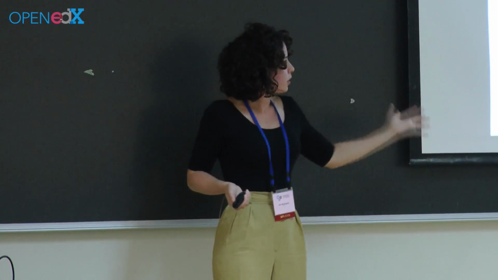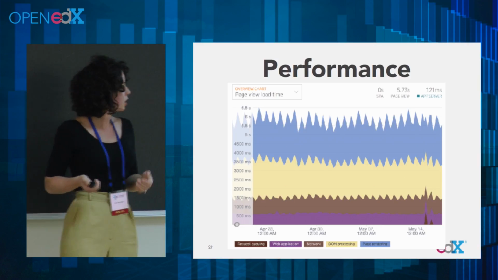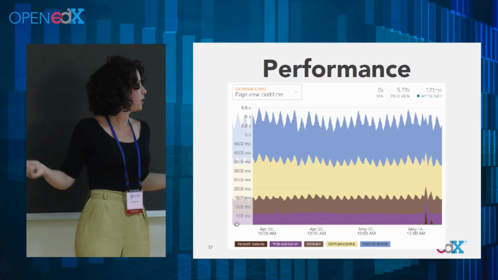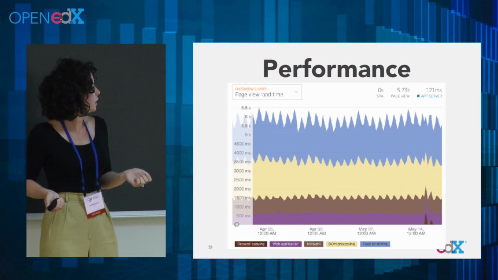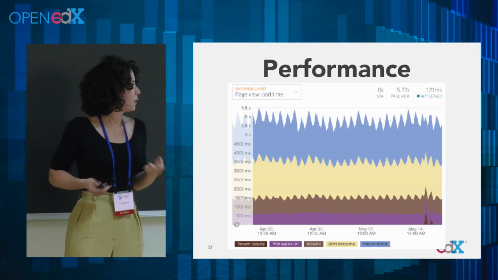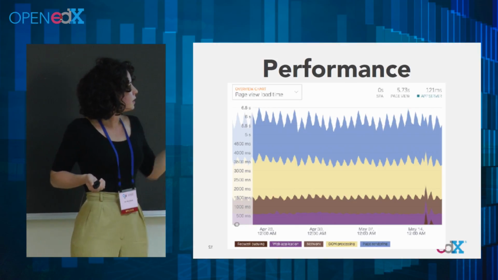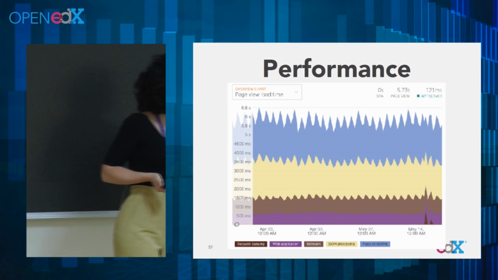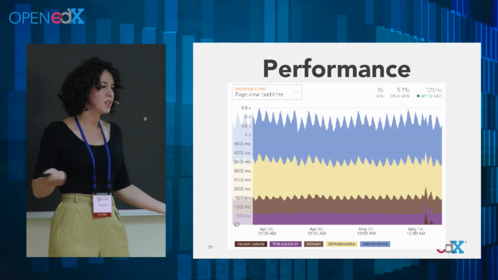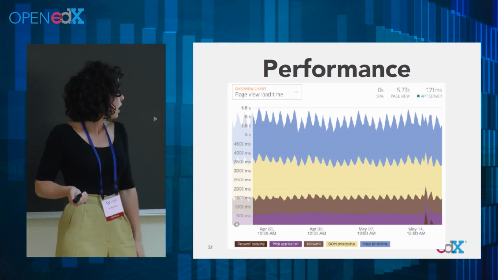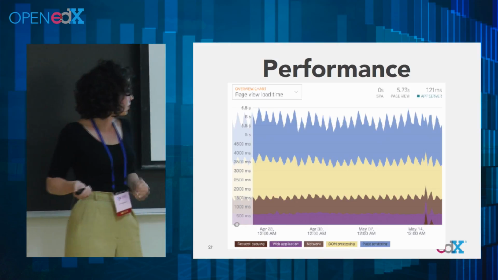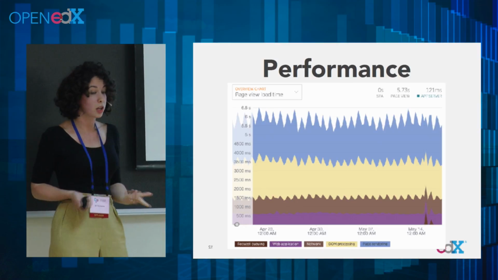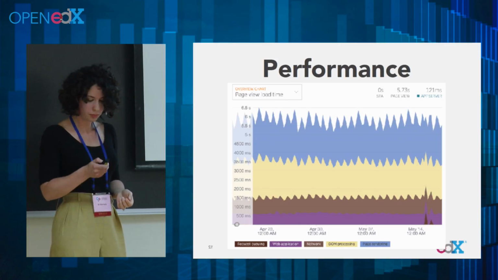So this is a standard average page view load time for all the pages across the Open edX platform on edX.org. You can see the numbers might be a little small, but it hovers around 6 seconds, which isn't terrible, but it's not great either. But if you look, most of that time is spent in DOM processing and page rendering. There's a lot going on in every page load.